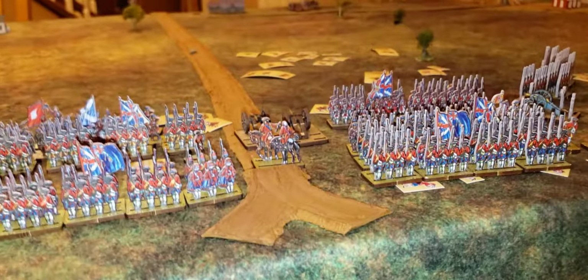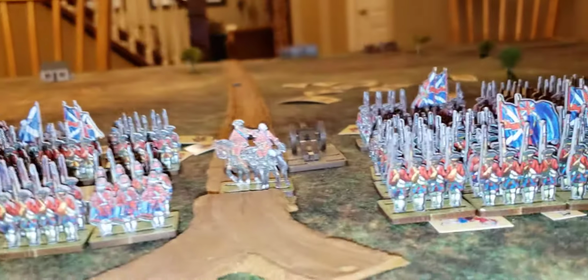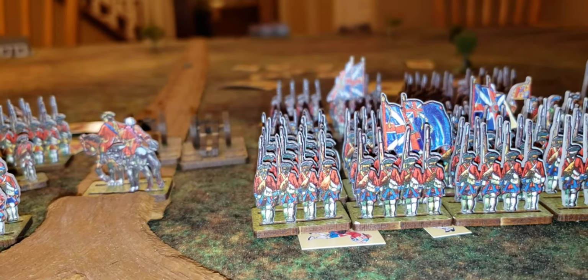But overall, with the situation, we've got a shaky line over here, a shaky line over here, and Highlanders charging and hacking people to pieces. I think, especially with the king nearby here, they're probably just going to march off the field.